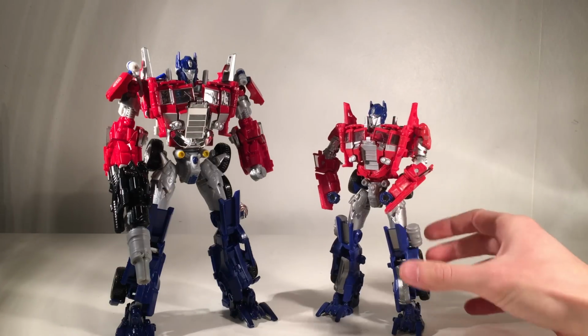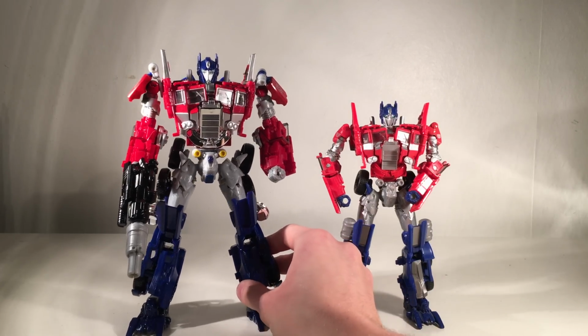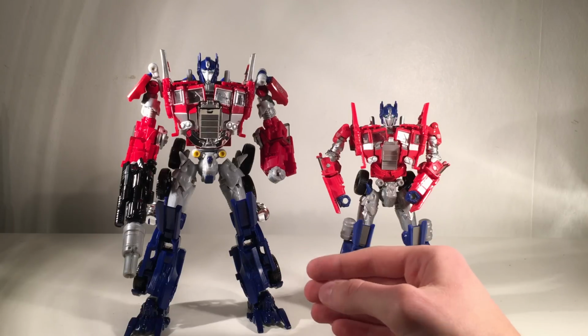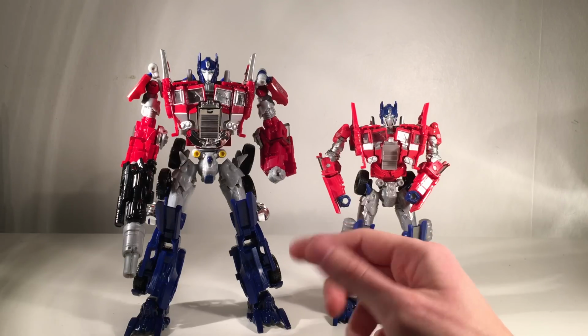And for one final comparison, here is the new legendary Optimus Prime compared next to the Age of Extinction Voyager class Evasion Mode Optimus Prime. Now as you can see, there is definitely more similarities than differences on this figure. However, this one is a brand new mold. As I stated, I have checked the pieces and none of them are upscaled. Each piece has a new detail on it, and the transformation on this is a lot more involved than this.